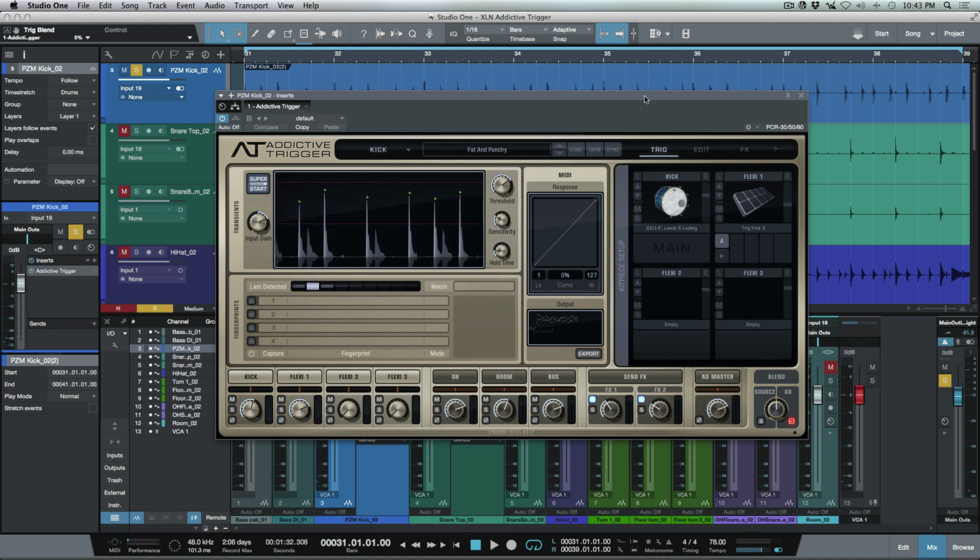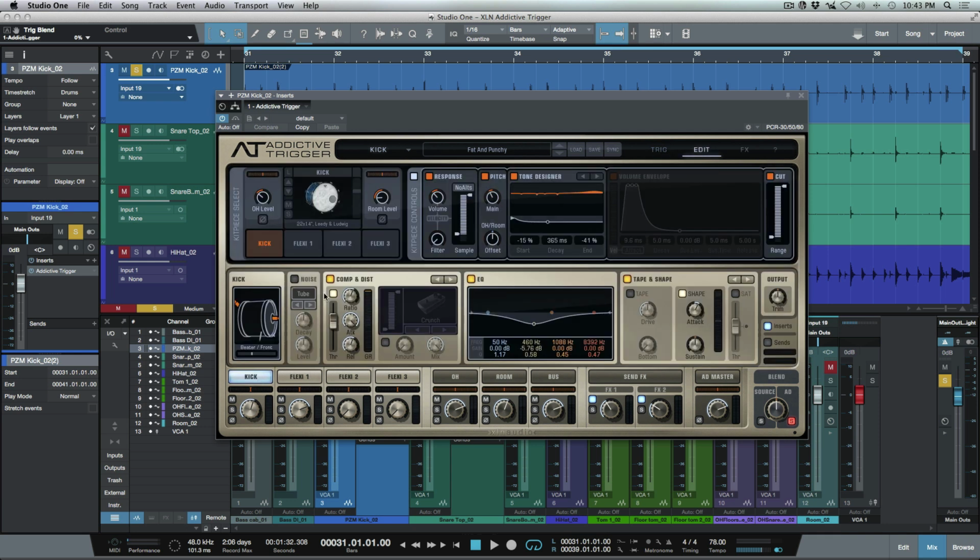And what I want to do is, really quickly, go over everything that you can do with this plugin, because like I said, it's so much more than just adding triggers and allowing you to trigger samples. Let's select this kick tab over here. You can see we have all these different options. We can adjust between the kick beater being in the front, beater front over here. We can adjust the pitch. We have a tone designer here, response. We can add compression and distortion. We've got an EQ. So for example, I want to beef up the bottom end of this.